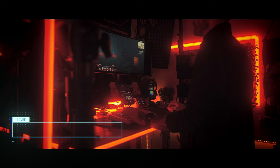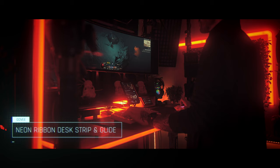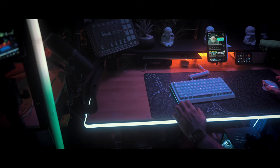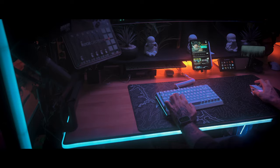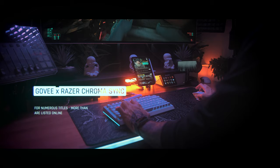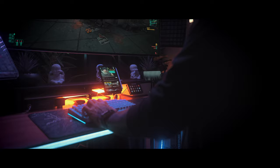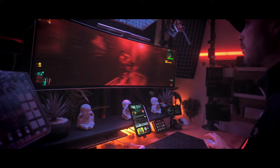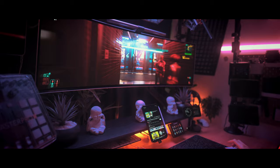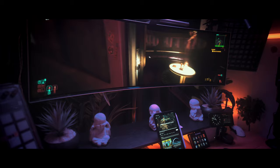Moving on to a few fun extras — you may have noticed the awesome interactive lighting going on around the desk setup. I took advantage of the Black Friday sale and picked up a few Govee RGBIC Neon Rope Lights, a monitor LED, and the Govee Glides to add immersive, ambient, and interactive lighting when gaming. What's really cool about these lights — including the Govee Y Lights — is that they sync with Razer Chroma RGB effects, adding interactive lighting to select games like Hogwarts Legacy, Diablo 4, and numerous other titles. They react to in-game actions like spellcasting, low health, leveling up, and legendary drops. You can also set the lights to extend the lighting on your monitor, which opens up the effect further into your peripheral, feeling more open and impressive visually.